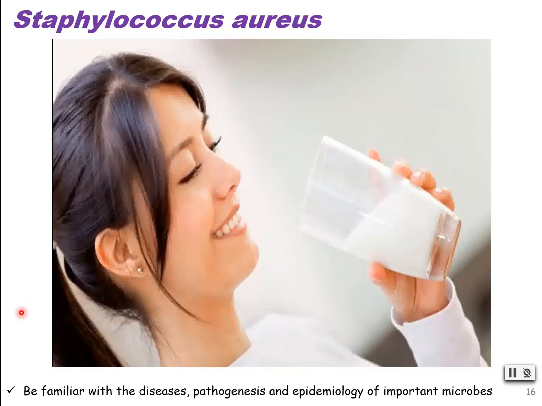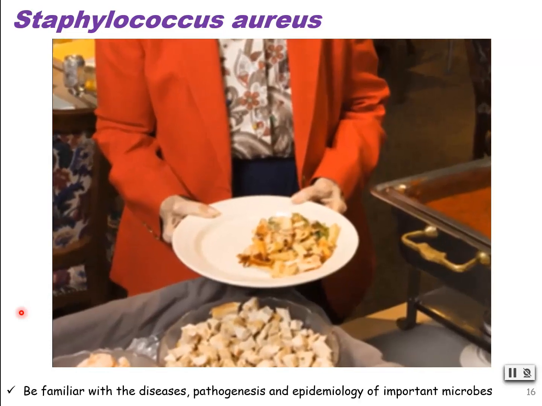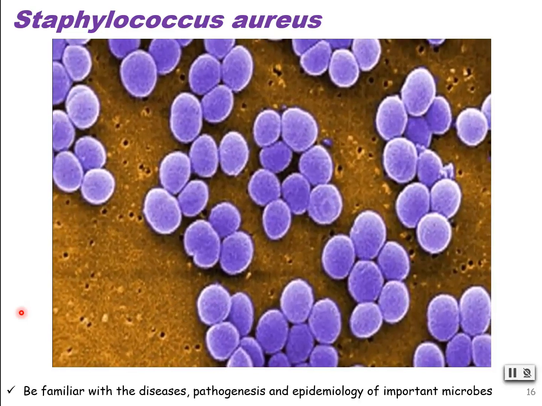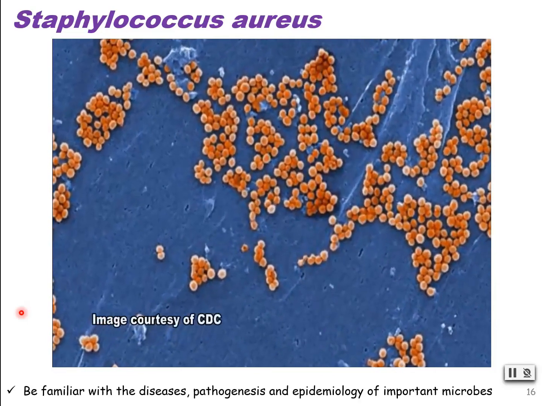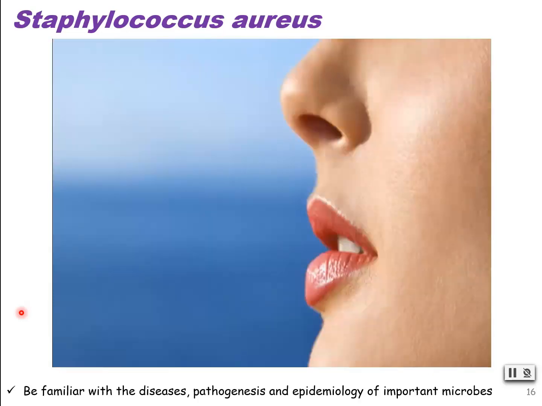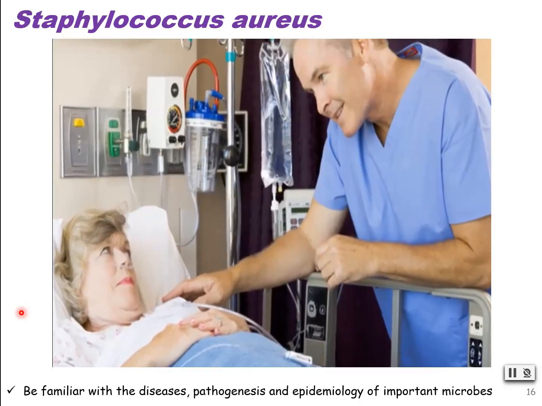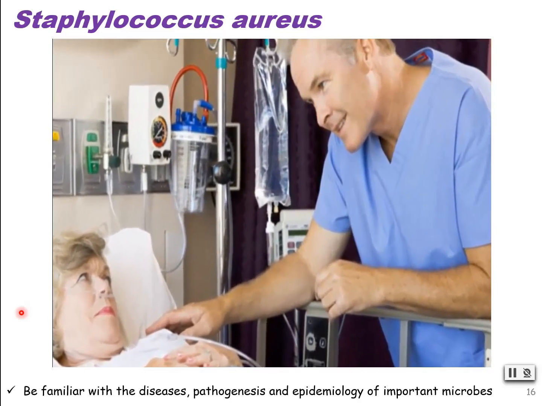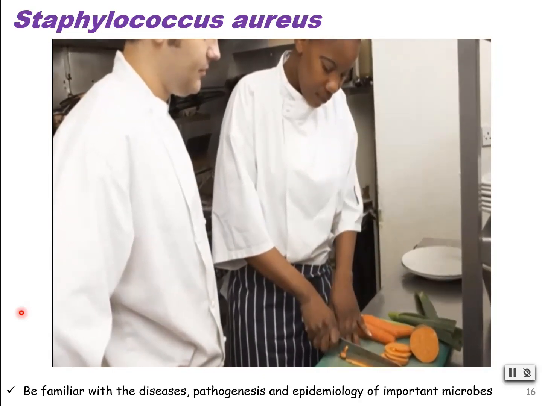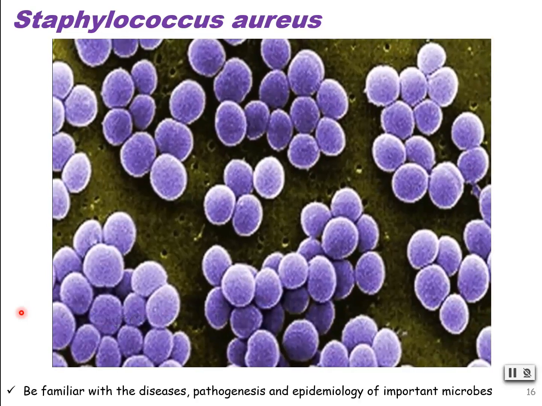Foods that require considerable handling during preparation and that are kept at slightly elevated temperatures after preparation are frequently involved in staphylococcal food poisoning. Staphylococci exist in air, dust, sewage, water, milk, and food, or on food equipment, environmental surfaces, humans, and animals. Humans and animals are the primary reservoirs. It is present in the nasal passages and throats and on the hair and skin of 50% or more of healthy individuals. This incidence is even higher for those who associate with or who come in contact with sick individuals and hospital environments. Although food handlers are usually the main source of food contamination and food poisoning outbreaks, equipment and environmental surfaces can also be sources of contamination from the bacteria.